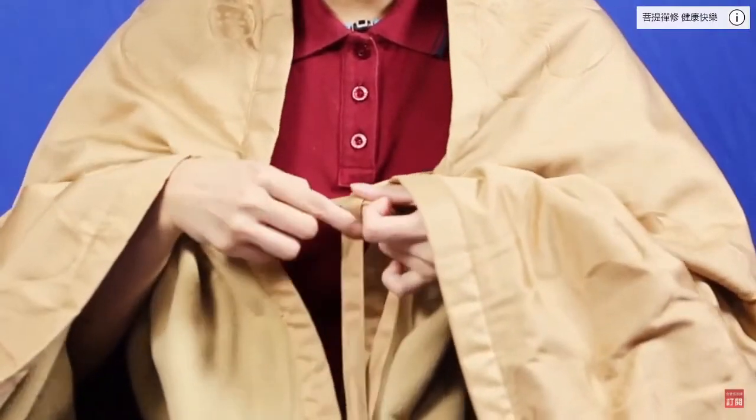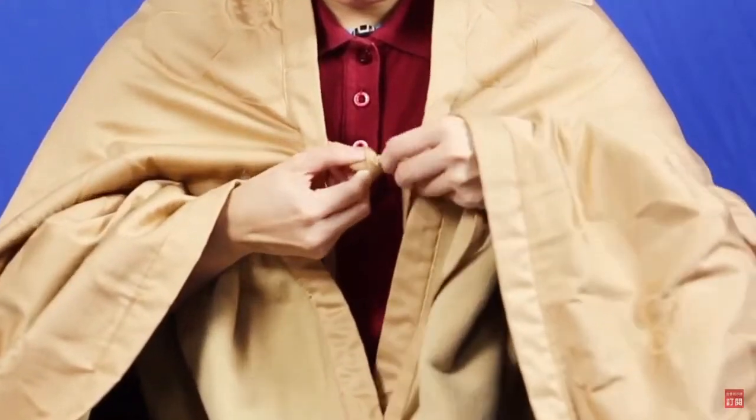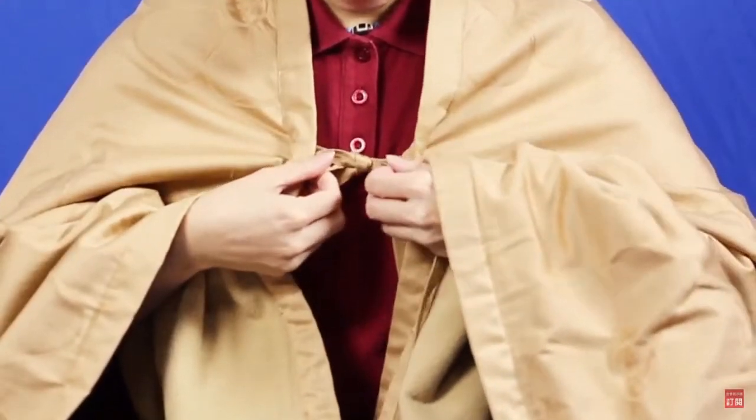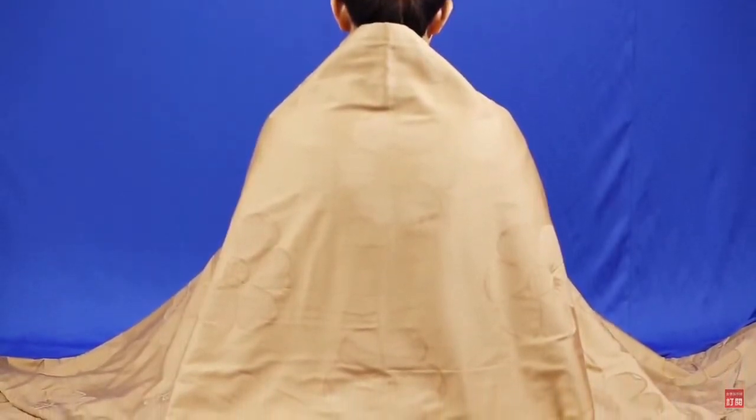It blesses and protects the users with comfort and peace in body and mind. Grandmaster JinBodhi specially added two straps to the design to tie in the front for the prevention of slippage.